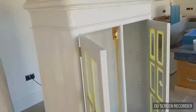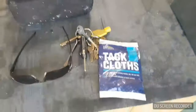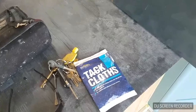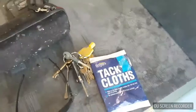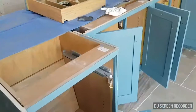Let me just show you what I mean by tack cloth. I don't know if a lot of guys know this, but there we go. The idea of these tack cloths is that you rub down your area, dust it off, and then this tack cloth picks up any minute bits of dust that are lying on the surface. Even though you dust it off, there's still slight bits of dust on there. Because we're looking for a top end, high end finish on the unit, we want everything off. This cloth is slightly sticky and able to pick up all the dust. That's the idea of the tack cloth. It takes a little bit longer, but the type of work I'm doing makes it worth it, and the finish will be worth it as well.